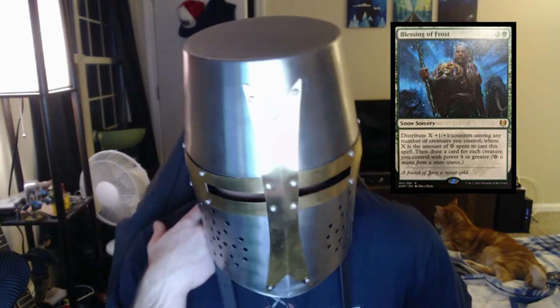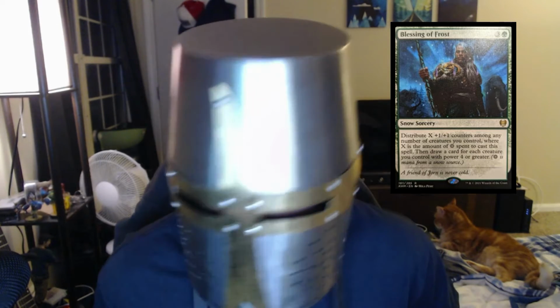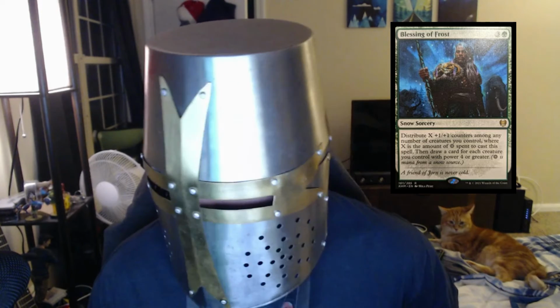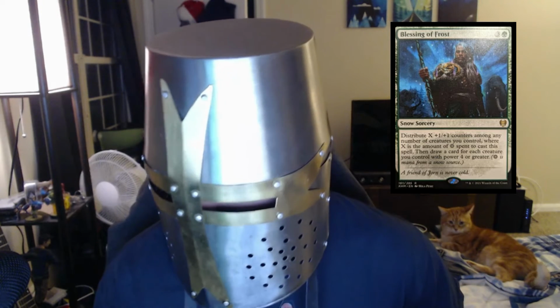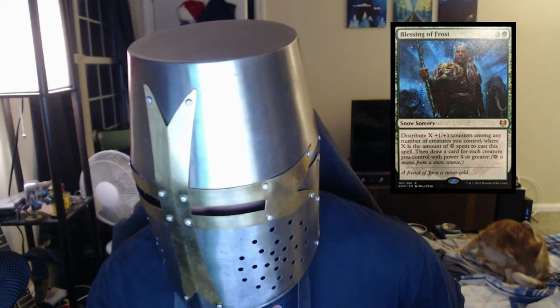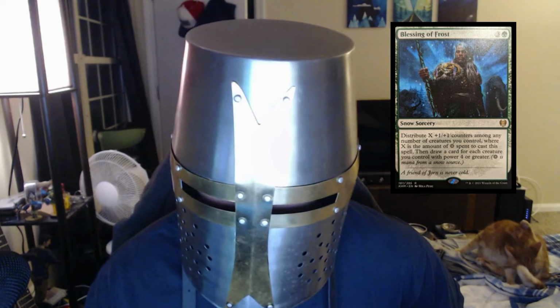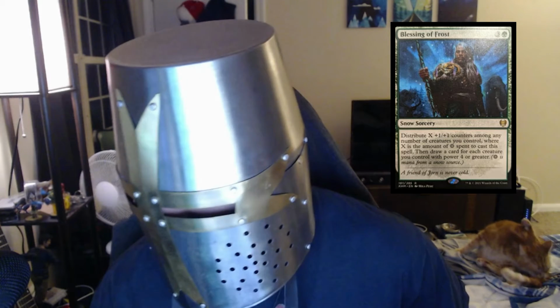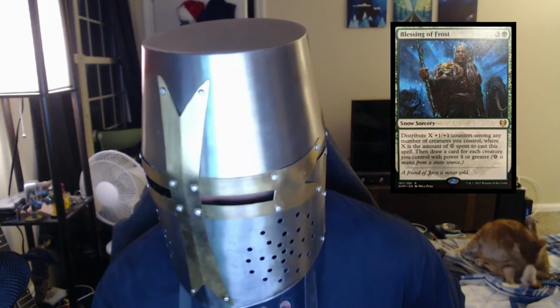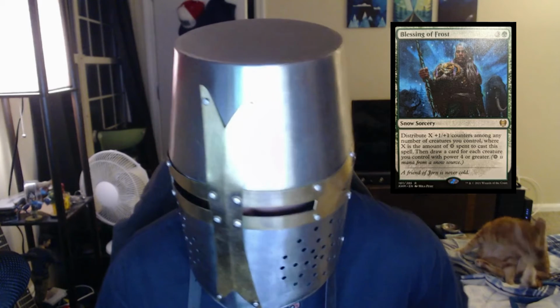A 4 mana distribute X +1/+1 counters. I don't really think that that's super great, but there is a lot of support being brought out for some sort of counter tribal deck. If Abzan counters or Golgari counters or something becomes a deck, this could be good in it.